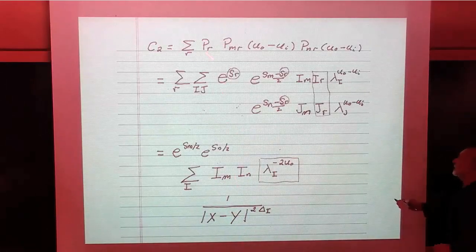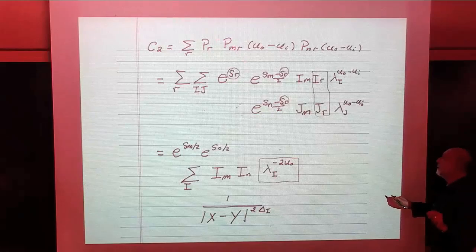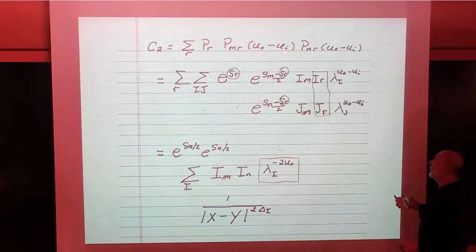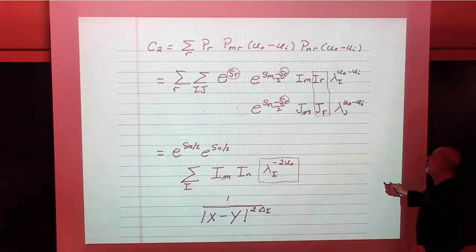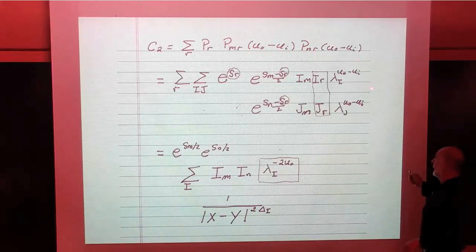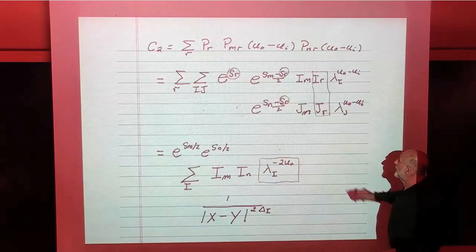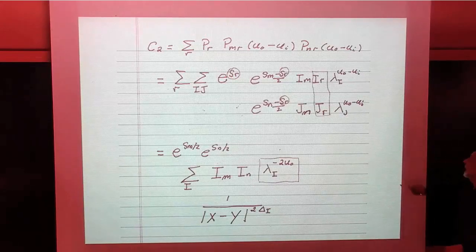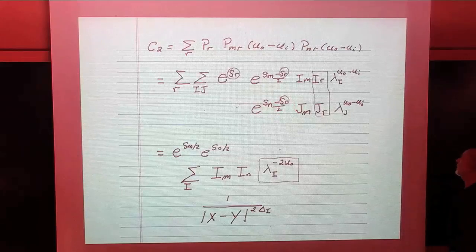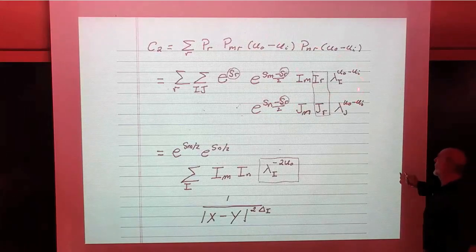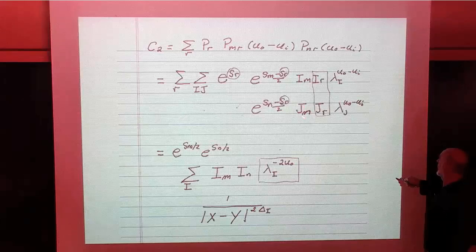All right, so here it is again. P_R, the propagator from R to M of u0 minus u_I, the late time at the end of the world, minus the intersection point, and the propagator from R to N. That's all it is. P_R is e to the S_R in equilibrium. The propagator here has a factor e to the (S_M minus S_R) over 2. The other propagator has a similar factor, e to the (S_N minus S_R) over 2. And then there is the piece that depends on the eigenvectors. What did I write here?